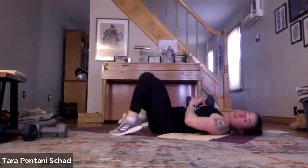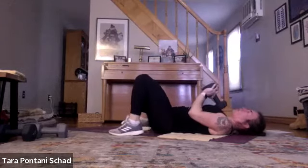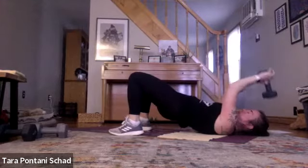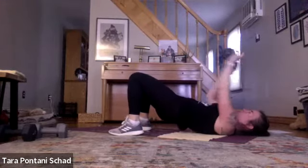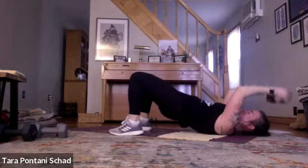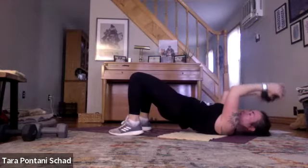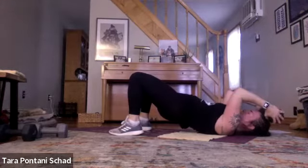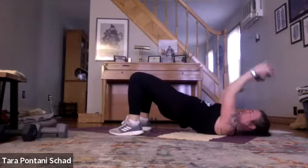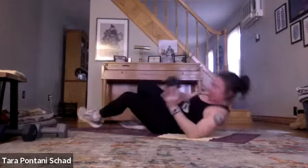One weight. Heels close to booty. I want you to go into bridge. Arm goes up. Actually, I'm going to hold it so I don't hit my head. Right here. Hold that bridge. Squeeze that butt. One weight. Unless you have very light weights, do two weights. Squeeze that butt. Press up. Time. Back to your push-ups.